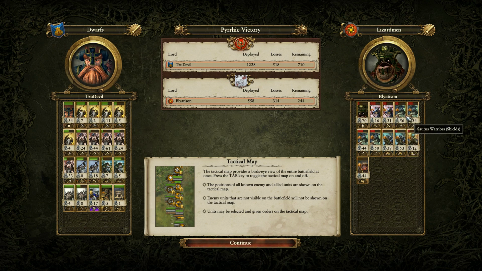Saurus Warriors are a good pick. Saurus Warriors with shields, they are the pick. 56, 54, 44, and 50. That's what you would expect. And these Cold One Riders, 38 and 53.